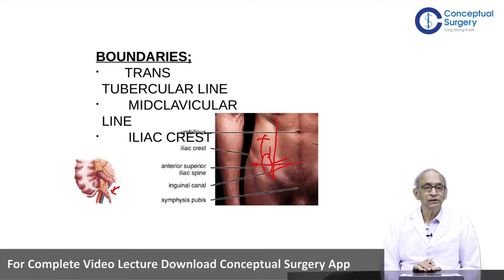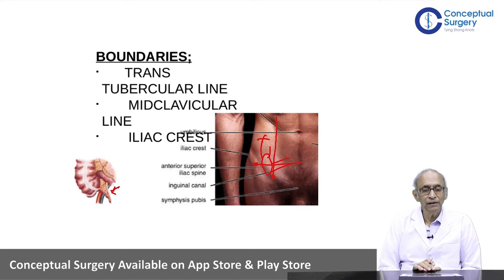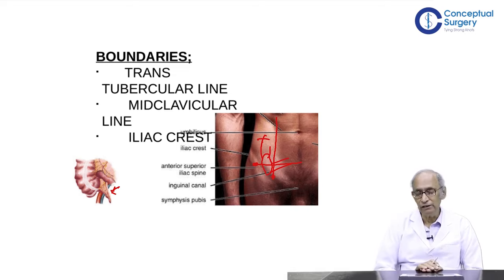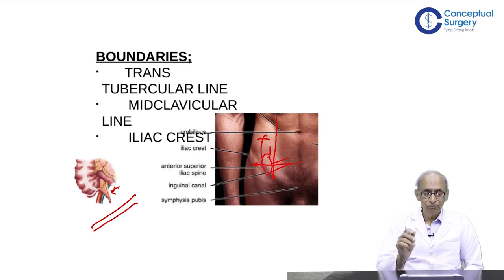Although there are other organs which can encroach upon this particular area. Take for example, an unascended kidney, an ectopic kidney can lie here, or a very large renal mass, or sometimes even the gallbladder can come very low down into this area. I have given you some extreme examples, although unascended kidney is not an extreme example, it has been seen quite frequently in this area. So like that, there can be other organs which can be there as visitors, you can call it. So these are the residents, and the other organs will be the visitors. There will be some. So the pathologies which go with them also can reflect in the iliac fossa.